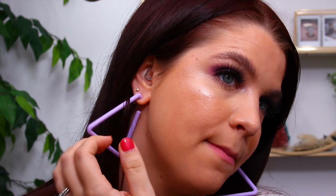So I will say that for a powder, after I applied all of my highlights and everything, I think it looks really good. I don't think it looks overly powdery in any way. I don't feel like it's clinging to anything necessarily. I do feel like a little bit maybe over here, it could look better. But I do think, again, that was application. I feel like had I used a brush on all of the areas, maybe it would look a little bit better. In my lines though, I do feel like my forehead doesn't look great.